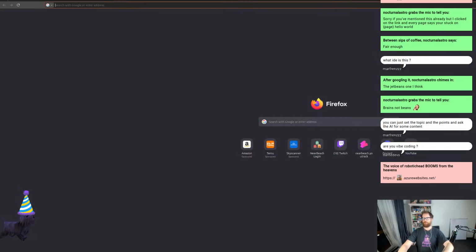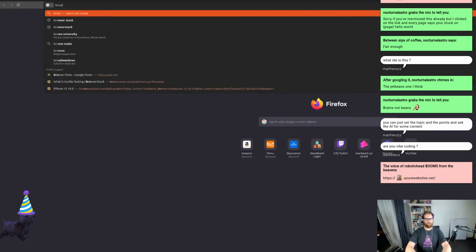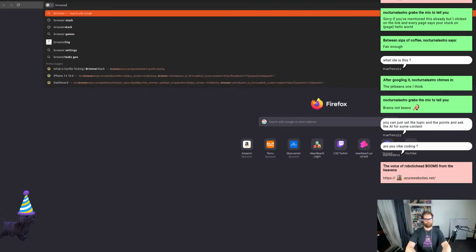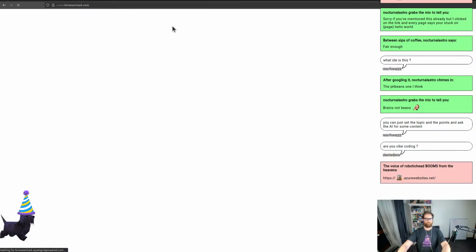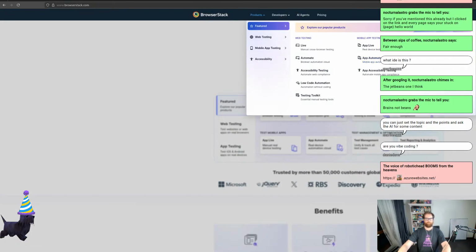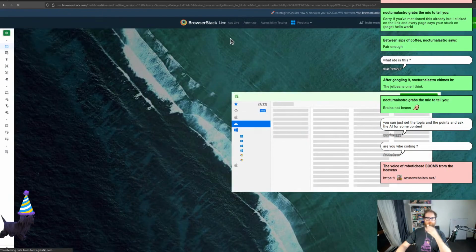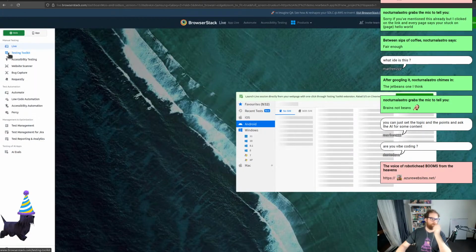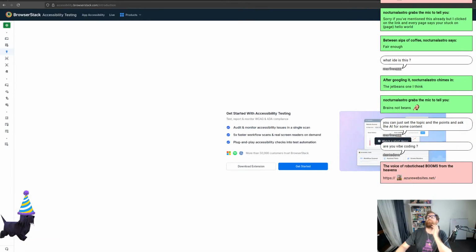Now, another thing that we have, BrowserStack. We actually did accessibility testing on here the other day. Oh, another thing I want to actually do.